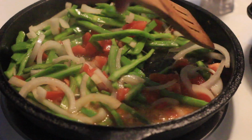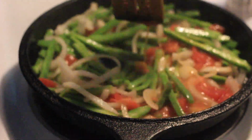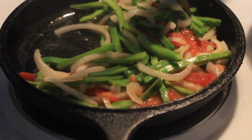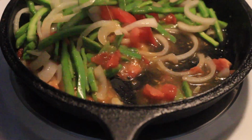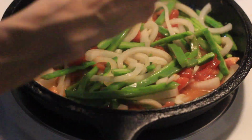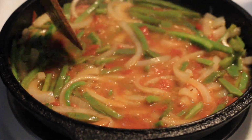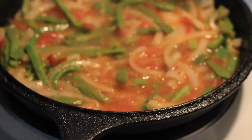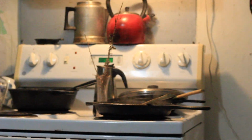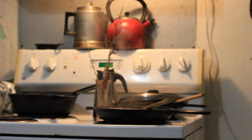So here you can see after a couple minutes that the salt is beginning to draw out the moisture from the nopales and from the tomatoes, and it's starting to get kind of liquidy, starting to get some of those babas coming out. After another couple minutes, it's even more liquidy, and you can start letting the cactus simmer and get softer in that tomato-y liquid. And you just want all of that liquid to cook down, basically. So let it simmer without a lid for a few minutes.